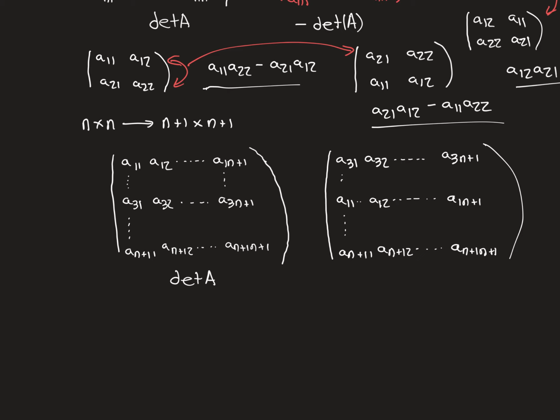So we're going to use Laplace expansion here because Laplace expansion reduces the problem of finding the determinant of this n plus 1 by n plus 1 matrix down to the problem of finding the determinant of n by n matrices, and then we can apply the inductive assumption that the theorem is true for n by n matrices. So which row or column are we going to choose? We will have to use a row in this case because we've swapped rows. If we'd swapped columns, we'd use a column. We're going to use one of the rows that isn't involved in the switch.